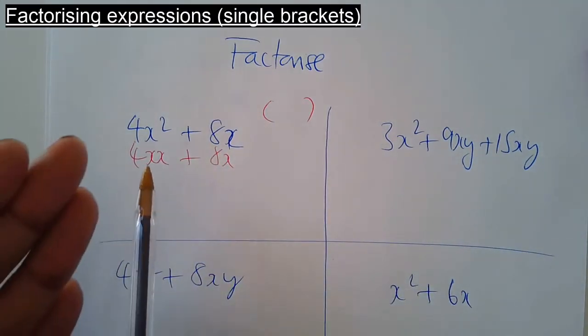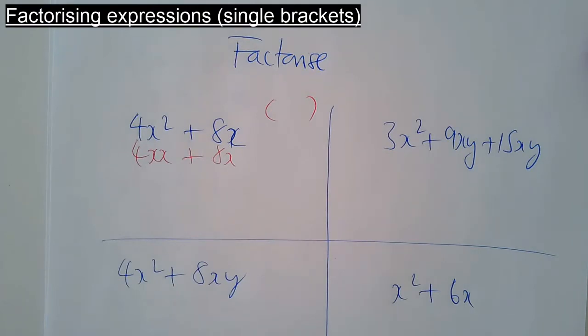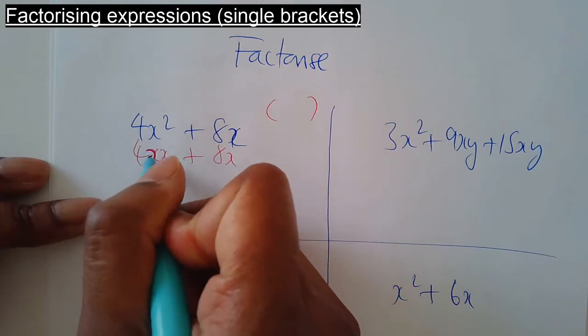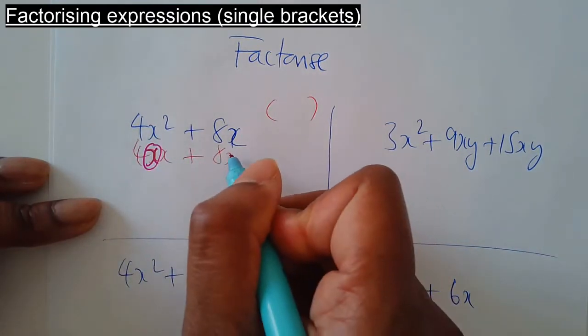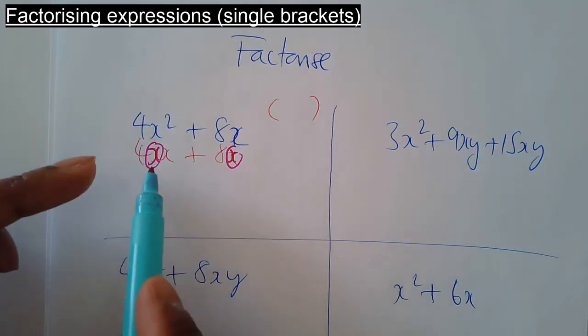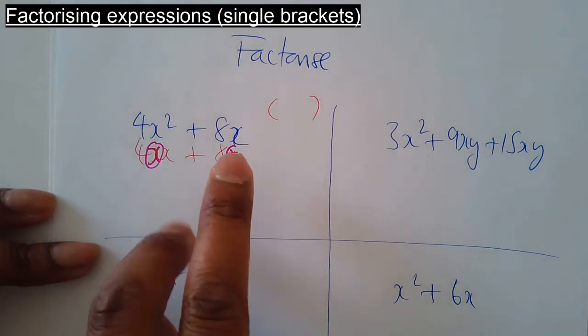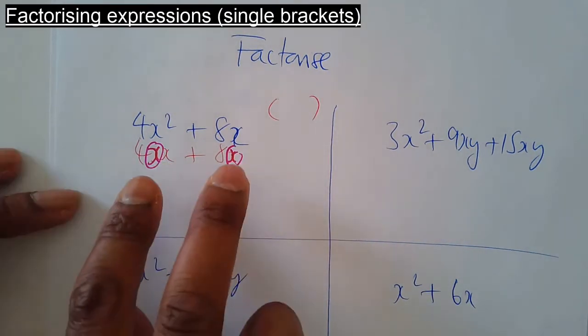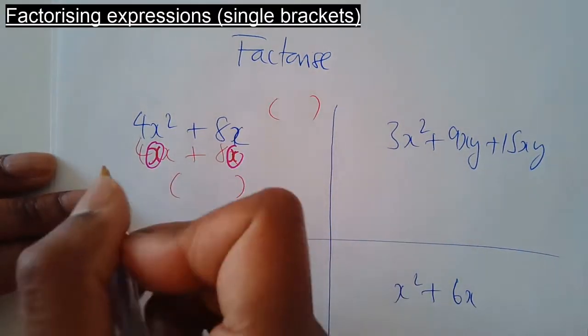Now what I need to do is compare this term with that term, just looking at the letters to see what they have in common. Well, there's an x over here. Is there another x over on this side? Yes, there is. So that's what these two terms have in common: the x. There's an x over here, but there's no extra x over here. So x is what's in common, so that goes on the left side of our bracket.